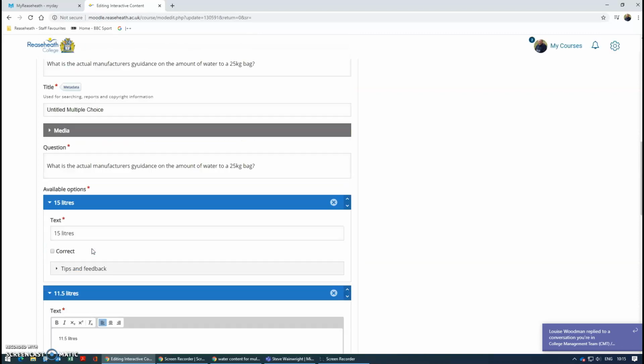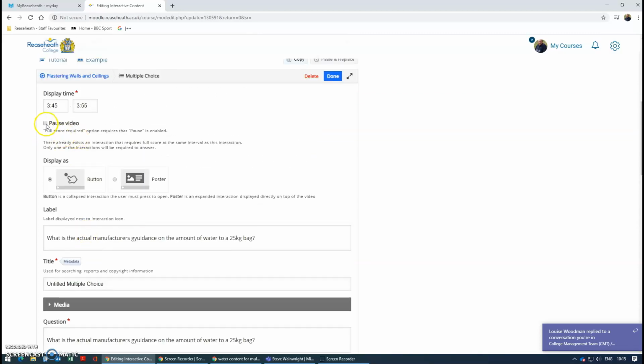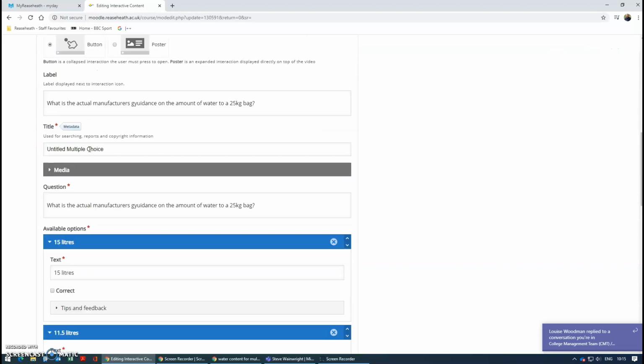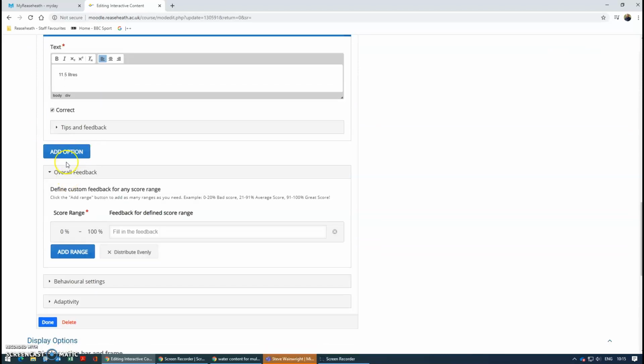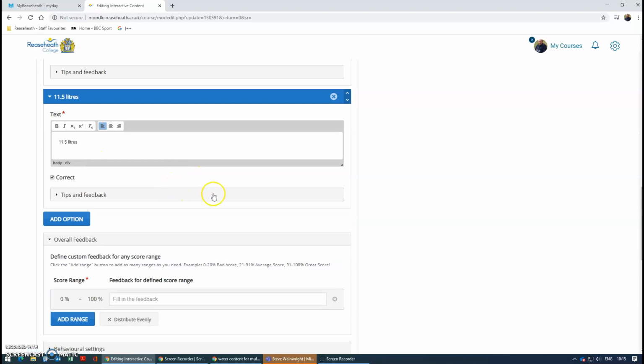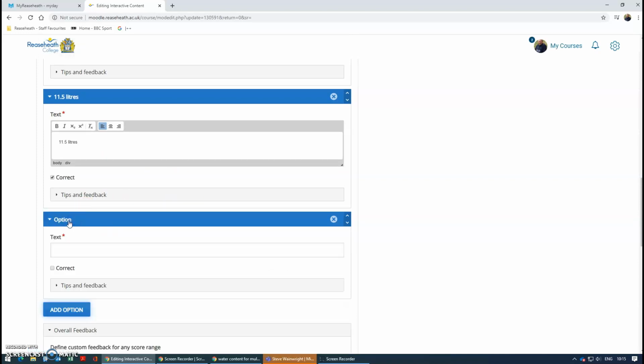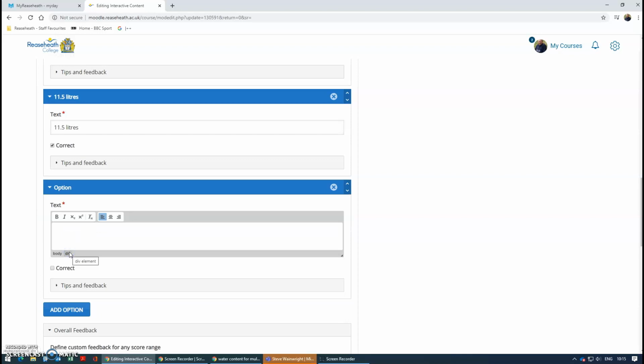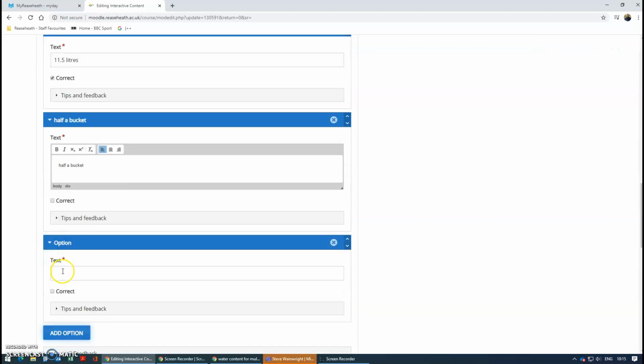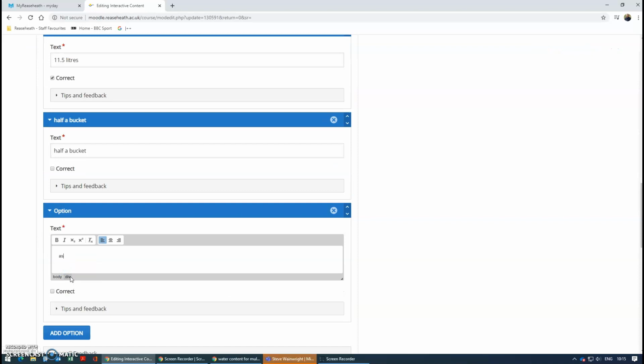I'm just going back to the top because I forgot to pause the video, so I've just done that again. As you use this more and more, you'll get to see how it works. So I'm going to click add option again because I want a few extra things. I'll put half a bucket and one more option, as much as it needs.